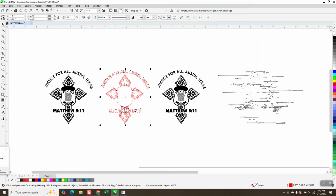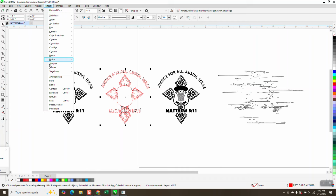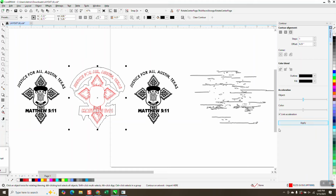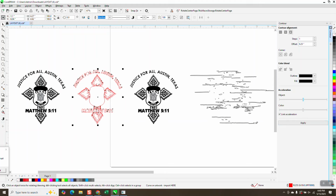So then I'm going to go to effects and contour. And I'm going to contour the outside like a 1/4 inch. Let's see what that looks like. And that's not too bad. That's a little bit too big. But I wanted to go where it's not in there. Because I wouldn't mind contour in here or distress in here, but I don't want it in the badge or in the letters. And I also need to go to rounded corners, and I'm going to go 0.15.